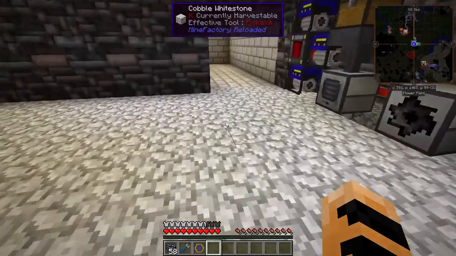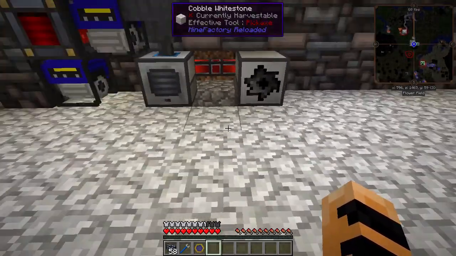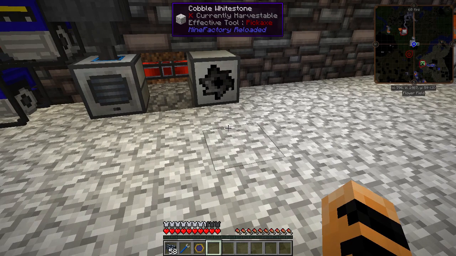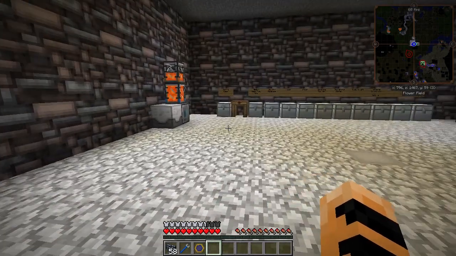But I would like to upgrade my furnace. So Thermal Expansion 4 finally has upgrade slots, and I love this because IC2 was the only thing I knew about that had upgrades. You could put in overclockers to make them faster, but now the Thermal Expansion universe also has these upgrades, and they're called augments. So I've never used the augments before, so let's try it out.